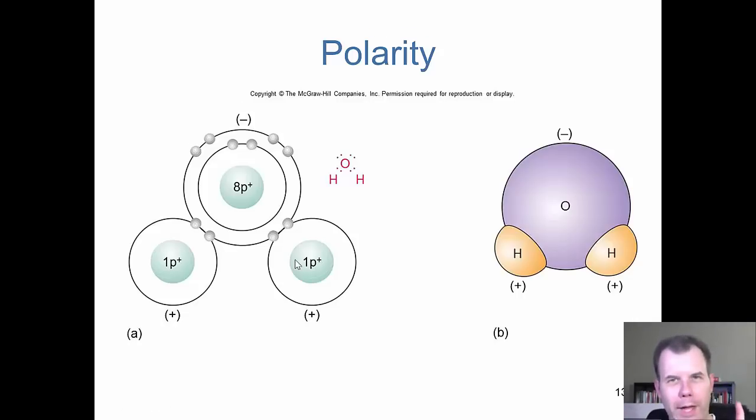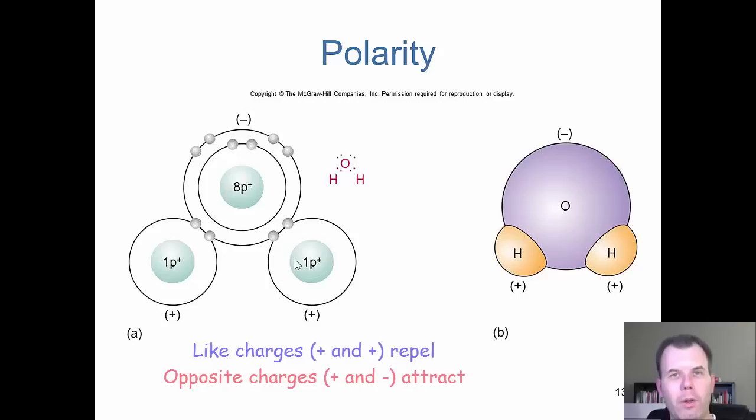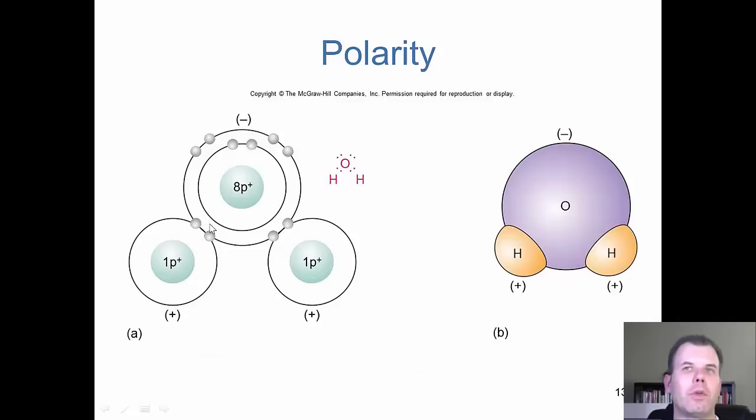Think of a polar magnet. You have a positive side and a negative side, okay? And so this is going to be important. If you have ever played with a polar magnet before, you know if you put the plus and the plus together, they repel from one another. But if you put a plus and a minus together, they attract. This is the opposites attract theory. And so this is going to be really important, especially when we start talking about hydrogen bonds. So I'll come back to this in a little bit about hydrogen bonds. So remember the positive and negative. This is going to play a huge role with some bonding here in a little bit.